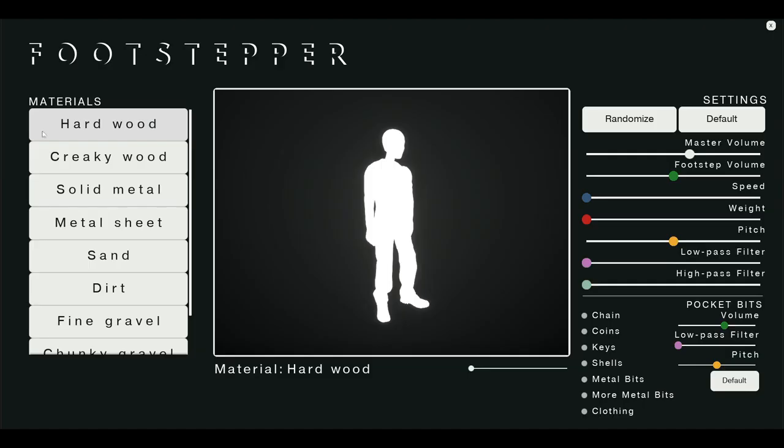So I'm going to move through a couple of the materials just now. The one you just heard was hard wood.